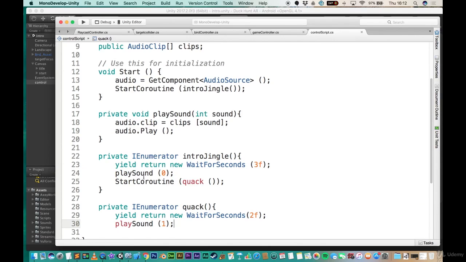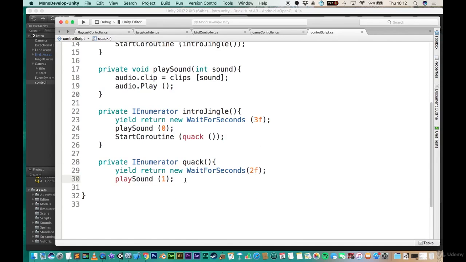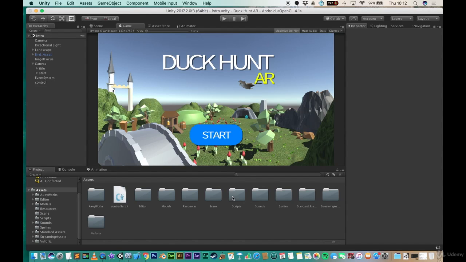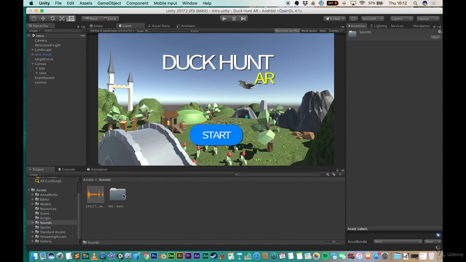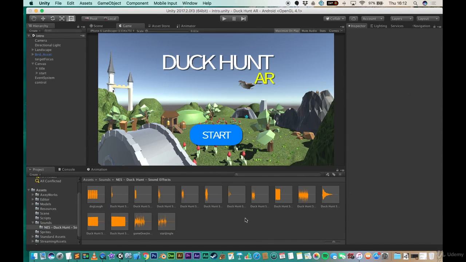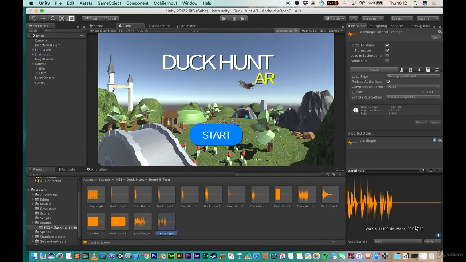Close a bracket. Now, if I quickly jump to the project and into the sounds, I can see how long the intro jingle is. So where's the intro jingle? So the start jingle's here and it's 1.9 seconds.